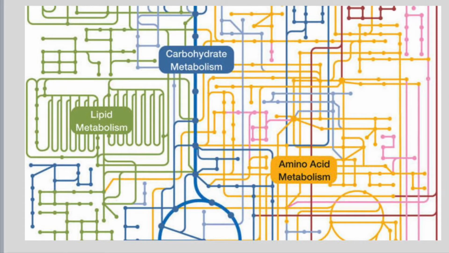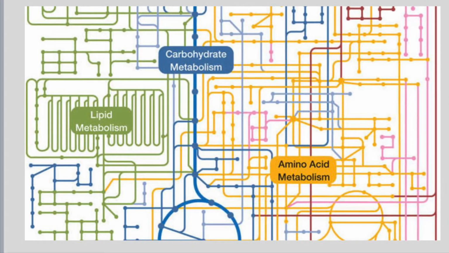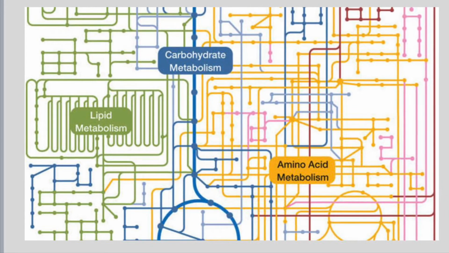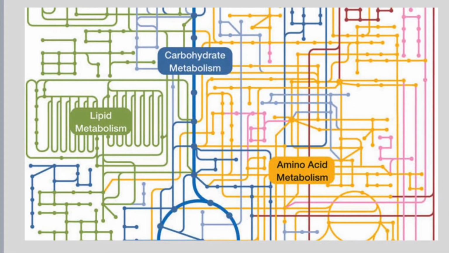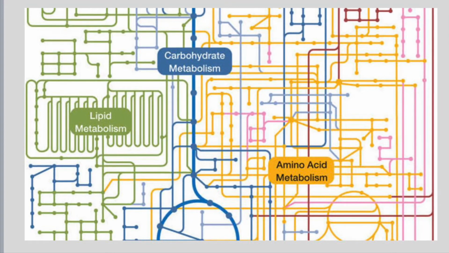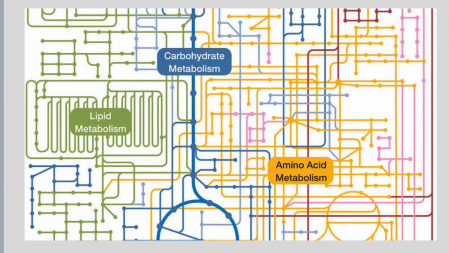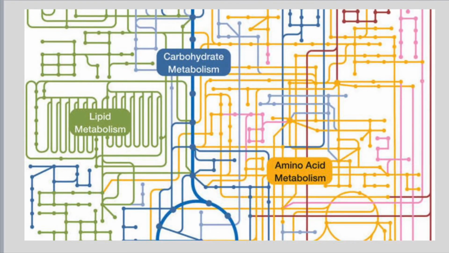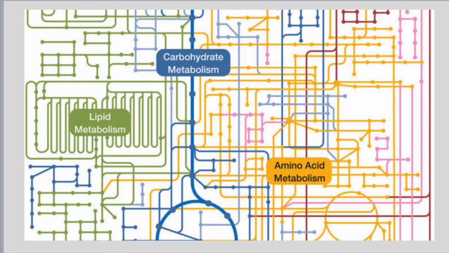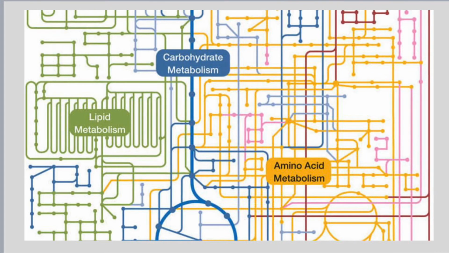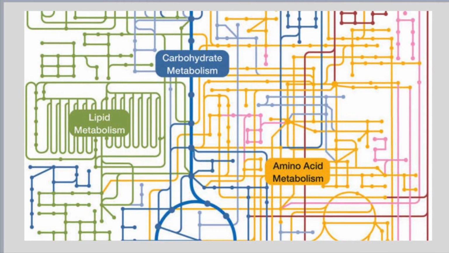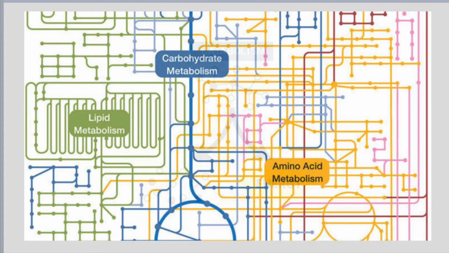As I said earlier, metabolism can be a very complex concept to learn. Looking at this map, it may look like a mess of lines, like a map of a large subway system. What it really is, though, is a display of the core metabolic pathways in a eukaryotic cell, which are the cells that make up the human body. These lines that you see are actually the chemical reactions running through your body, and each dot represents the reactant or the product of those chemical reactions.